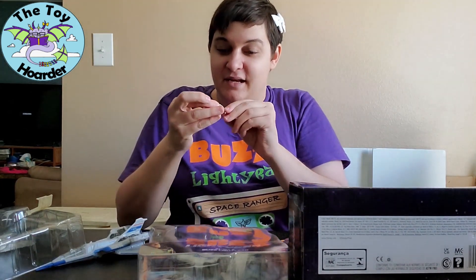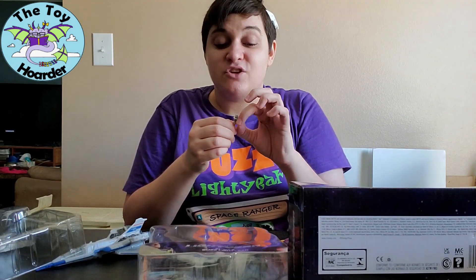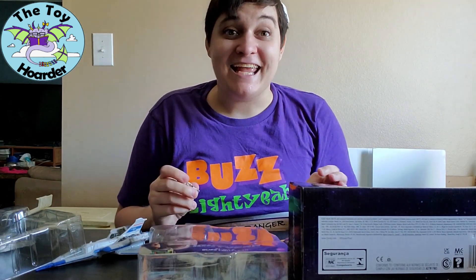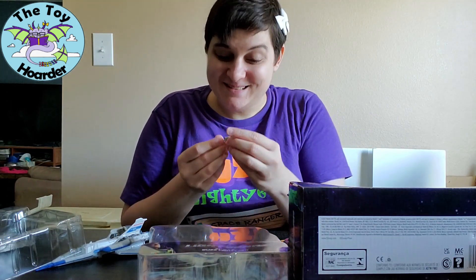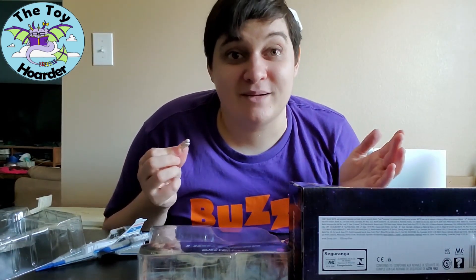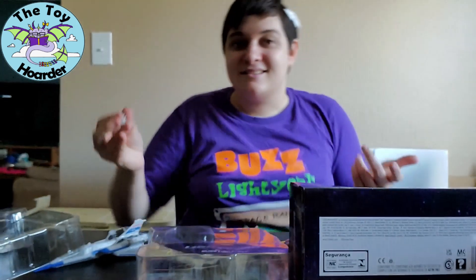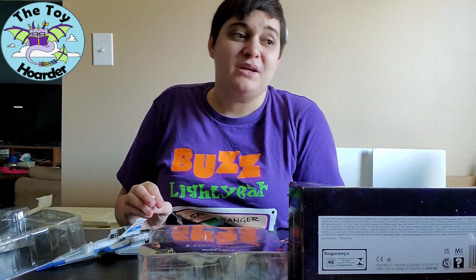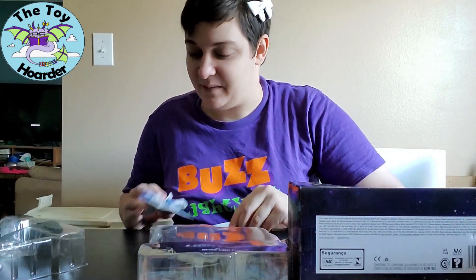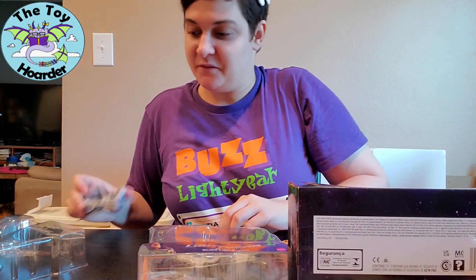Yes, guys — totally old-timey Poly Pocket bending! But even better than that, they bend separately. This little dude moves his arms and his legs and each are separate pieces. He has four joints — that's insane. I am super in love with this. I love mini toys. This is even better than the Poly Pocket thing I thought it was going to be, and it can still totally play with my Poly Pockets. He'll be a little bit taller than the traditional Poly Pockets, but he's a space guy — he could be anything you want in the Poly Pocket world.